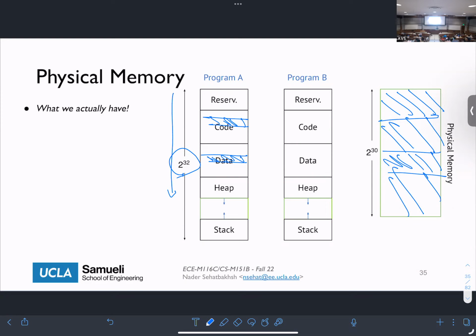So the question is, when we are using a variable in an address, is this the virtual address, or is it the physical address? In most of the cases, that's your virtual address. So for every program, that's the address that it thinks it's there. So it's a virtual address. And that's why it's a 32-bit value, because your main memory could be even smaller than 2 to the power of 32, right?